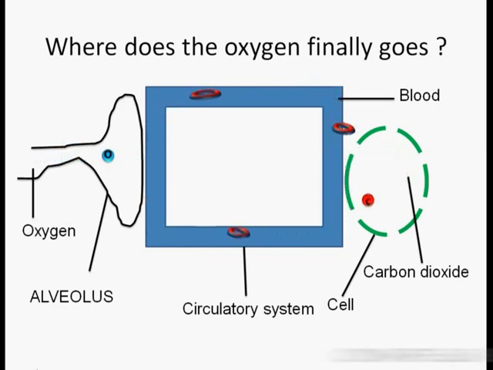All right. Now notice what happens now. The oxygen will leave the alveolus and is taken to the what? Cells. And carbon dioxide is removed from the cells and taken outside of the what? Alveolus. So where does the oxygen finally go? It goes to the what? Cell. A little later on, we'll find out where in the cell it actually goes. All right, let's go. And you see the circulatory system is basically what transports the gases in and out. Very good. So right here is where they exchange what? Gases. Right here. Right at the surface there. One going in, one coming out.